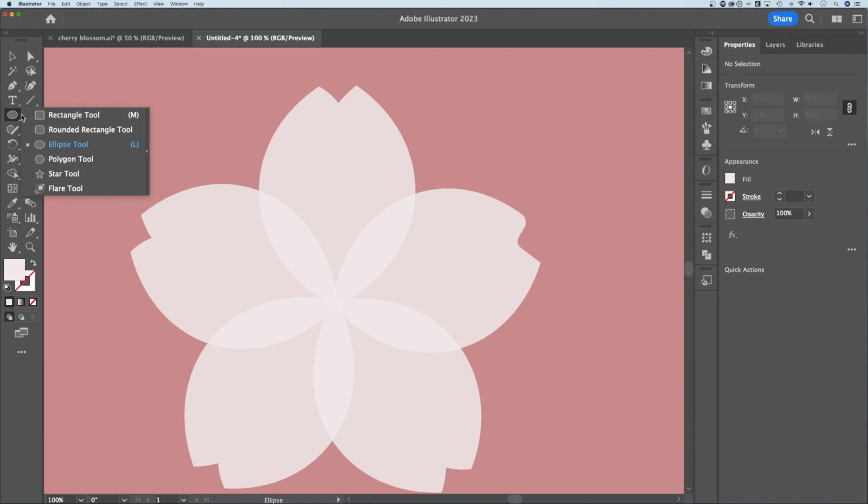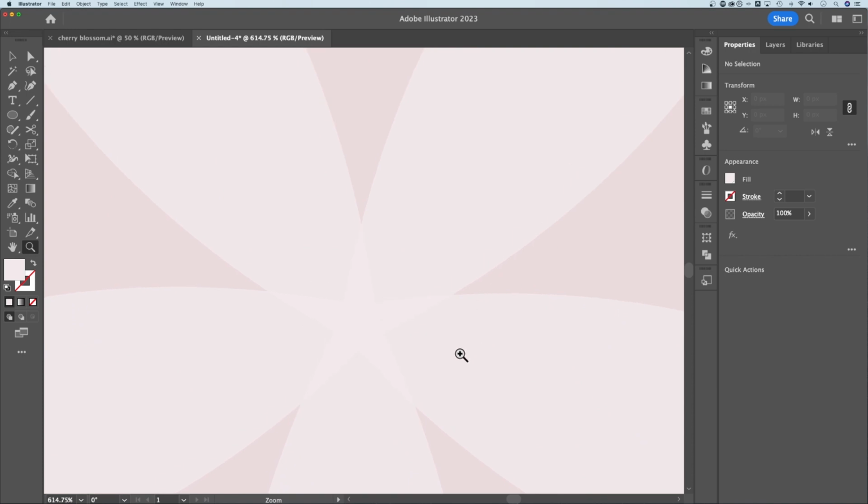So to do that, we're going to have to use that ellipse tool. The shortcut key is L. If you hover over here, I'm going to press Z to really zoom in. There is a center here. These shapes make a little star. Press L for the ellipse tool and see if you can find a center point. Somewhere in here seems to be okay.